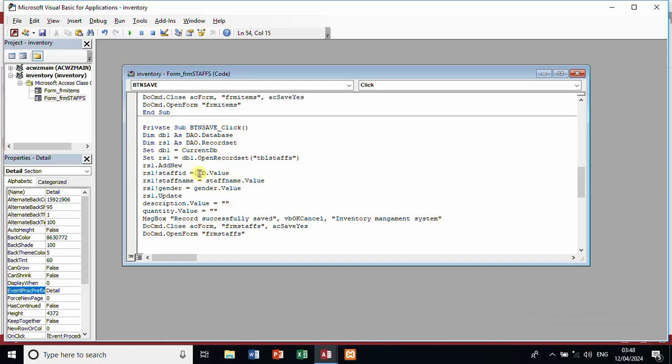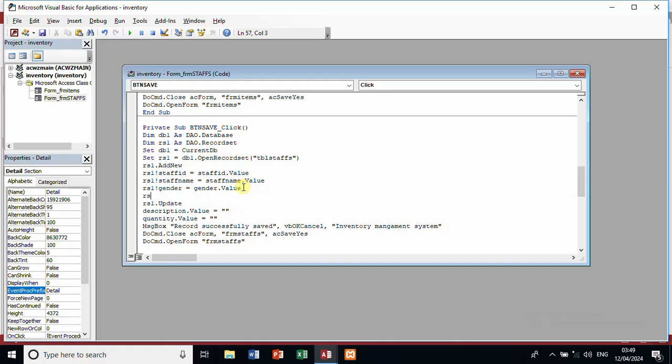This one should be staff ID. And then you add the other one, which was contact, which equals contact dot value. And also this one, you have to remove this one, you update, just update.